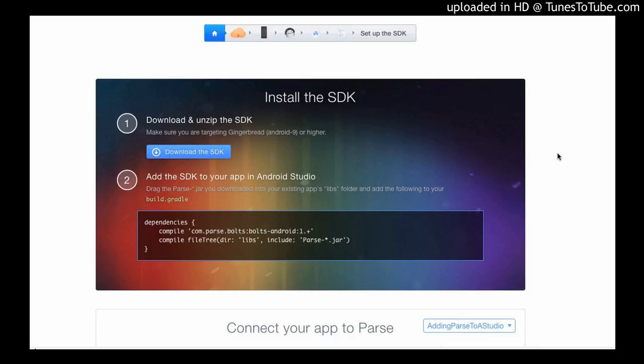And now, after we've done that, we want to take the user to the home page as well.